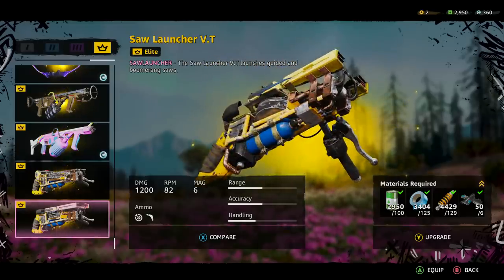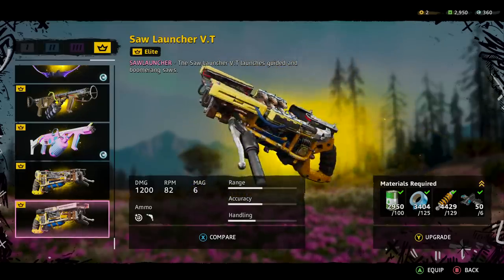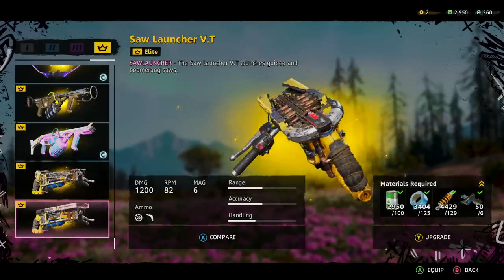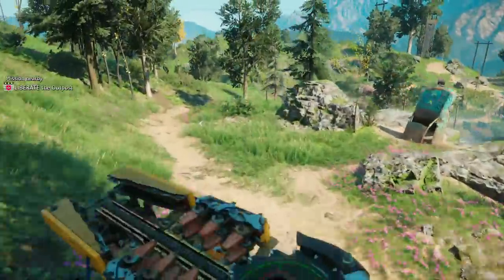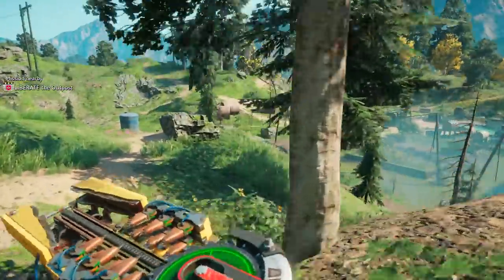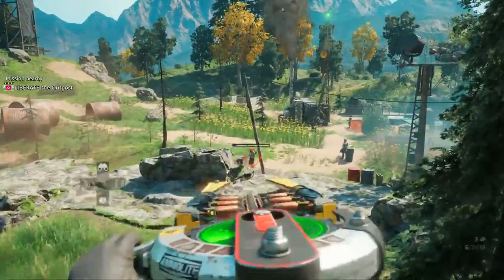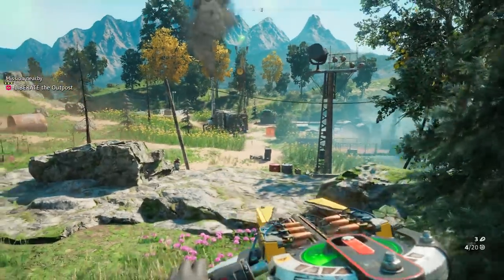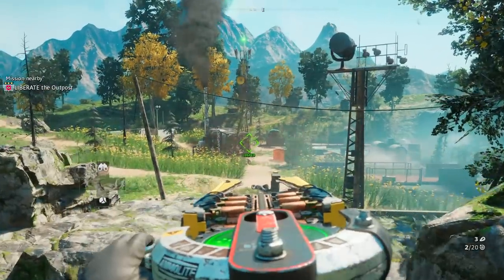Then we have the Saw Launcher VT. This one launches guided and boomerang saws, so essentially they home in on your enemy. That sounds super cool, except for the fact that the saws don't generally do a lot of damage, so you'll have to shoot enemies a couple of times, and the RPM is really slow, and the magazine size is really low. Cool concept. Again, maybe not as practical as some of the other weapons when you get into the actual gameplay. And those are all of the legendary weapons available in Far Cry New Dawn.